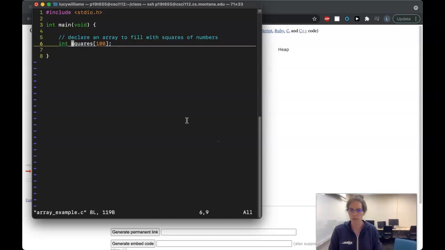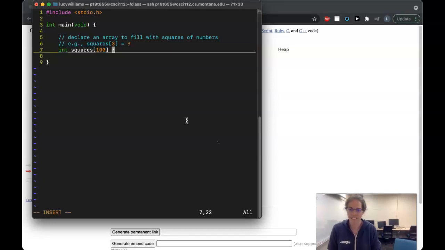So for example, I would like squares at 3 to be 9. So I could do this, right, with my initialization. So squares at 0 should be 0, squares at 1 should be 1, 1 squared is 1, squares at 2 should be 4, etc., right?